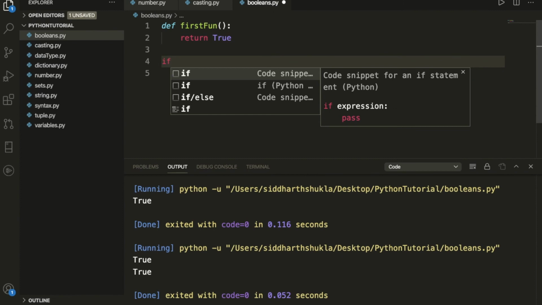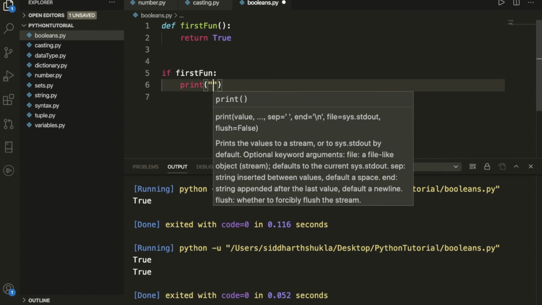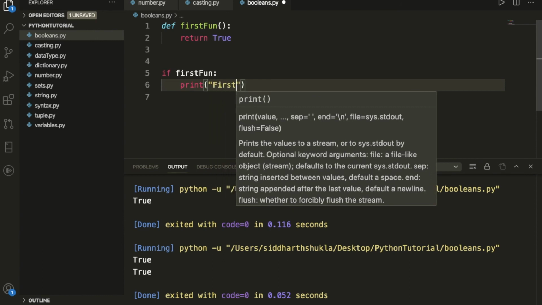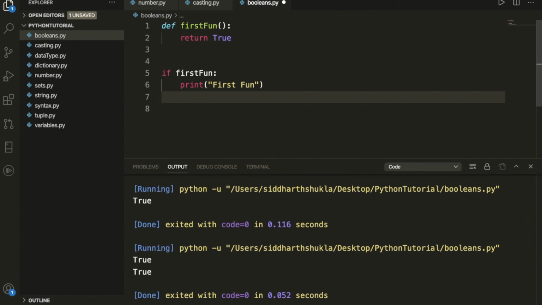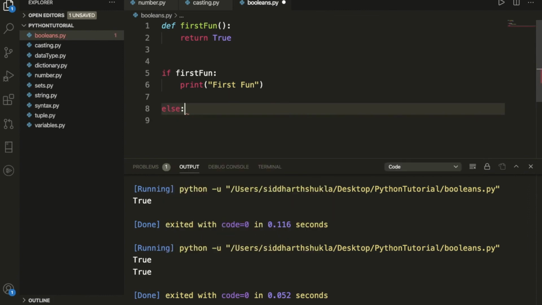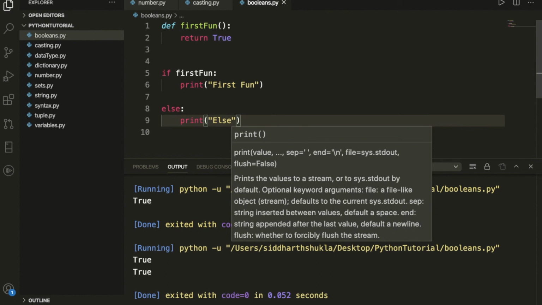Here I'm going to put an if condition with the function we have created, first_fun. I want to print "first one" if I run it like this, then let me write an else condition and print "else". Okay, let me execute the program.